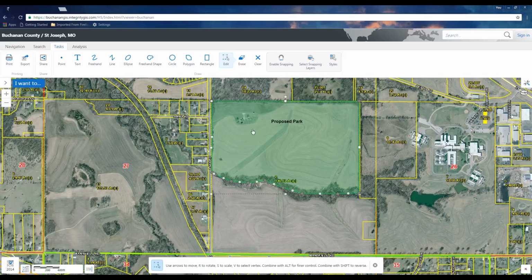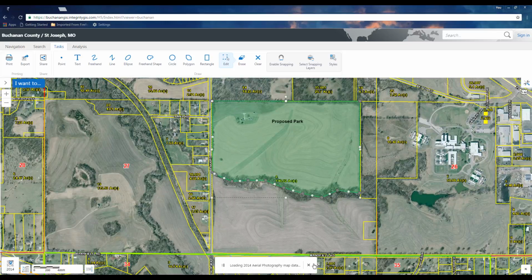On the polygon that I drew as well, I clicked on that, and you can see it's showing me the vertices around it. If I wanted to slightly modify that, I can go in there and edit it. Okay, let's click off of that. All right, I can just keep going. I can put some points in here.